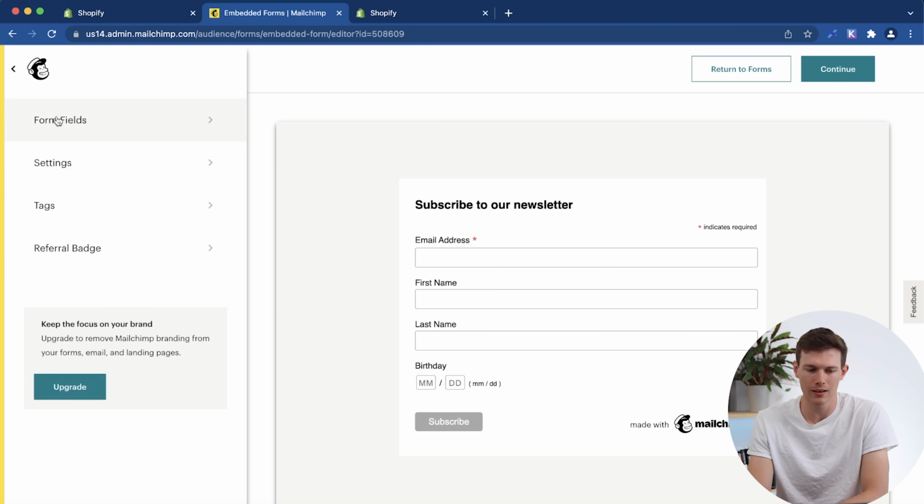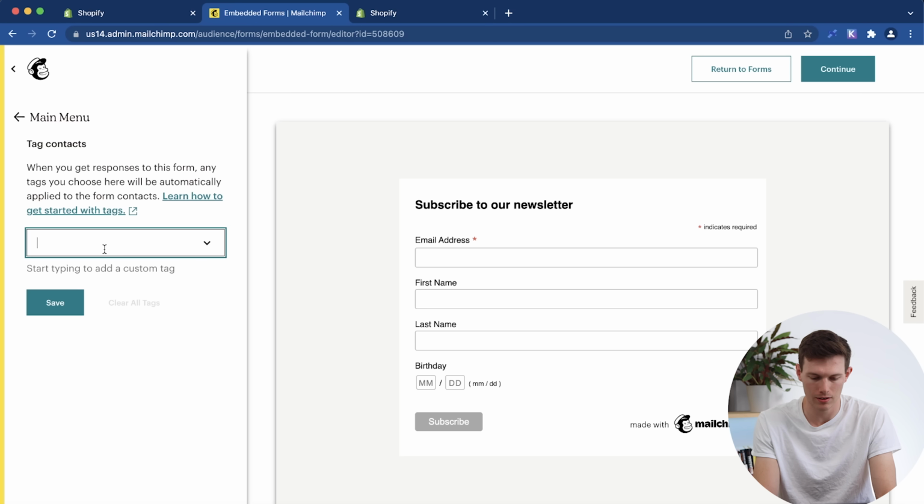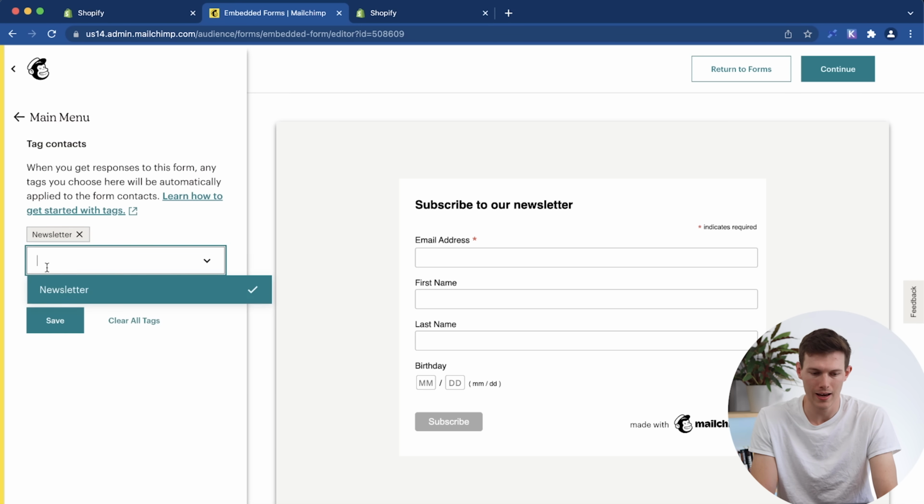So we'll go back, and the other thing was tags, actually, which you can choose for each one if you want to have a custom tag. So let's say the tag is newsletter. And we're going to create that tag. So anybody who signs up through this is going to be tagged with newsletter.